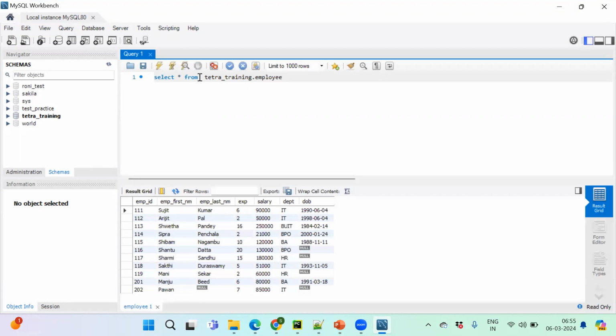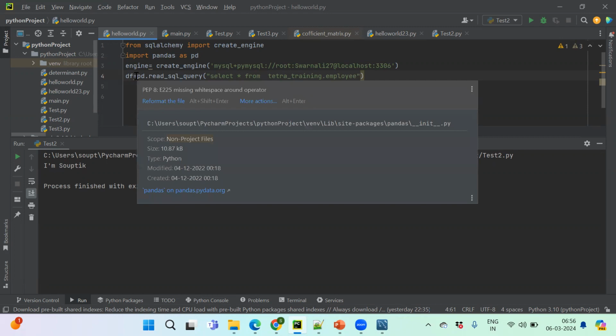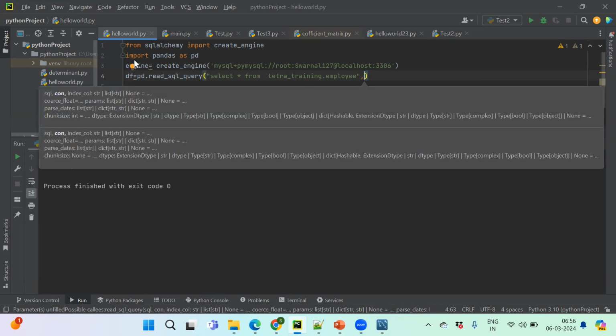So this is the coding part. Let me put the same thing over here in my PyCharm. Select star from tetra training dot employee. I'll be reading the data from this output and pushing it into this data frame. While reading it, I need to mention the connection engine which I created in my last step.